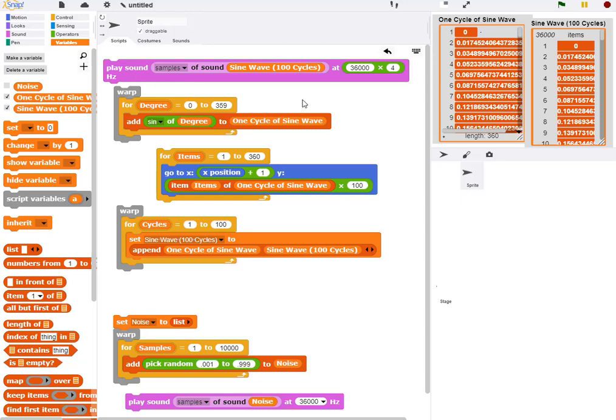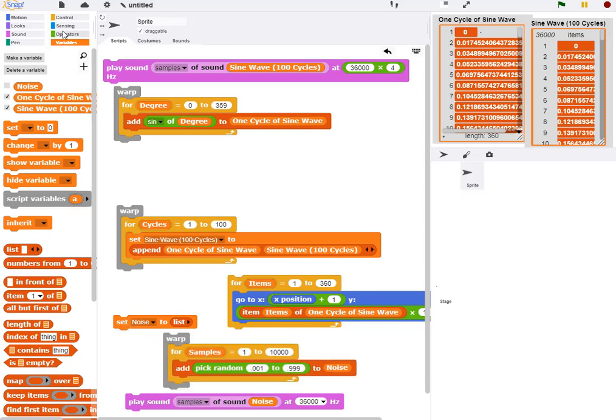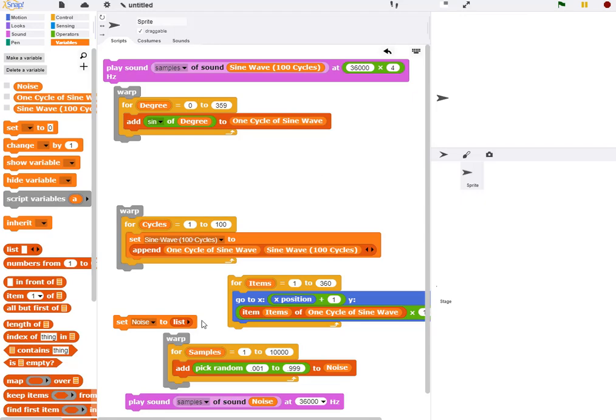So I'm just playing them back faster and faster, and as I play the cycles back, I get a higher and higher pitch sound. So now the sine function is not just a theoretical construct, it's the method by which we're going to generate sound with a computer.